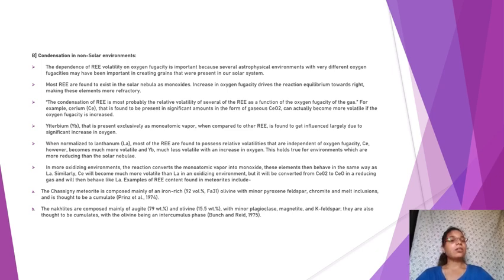It is very evident to note that the condensation of rare earth elements is most probably the relative volatility of several of the rare earth elements as a function of the oxygen fugacity of the gas. Example, cerium is found to be present in significant amounts in the form of gaseous CO2. It can actually become more volatile if the oxygen fugacity is increased.